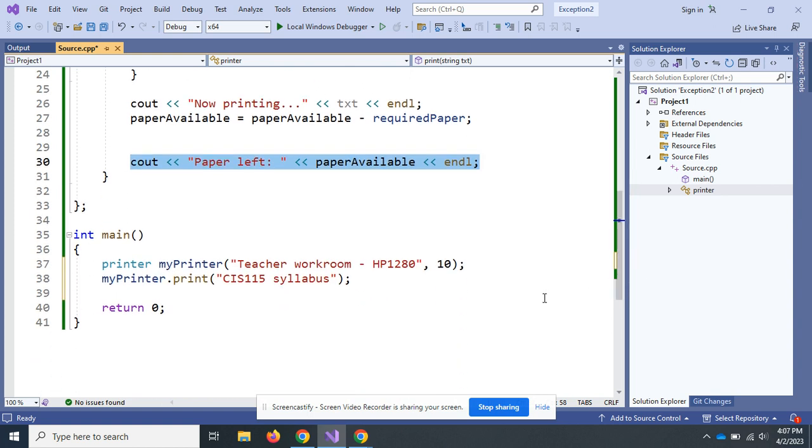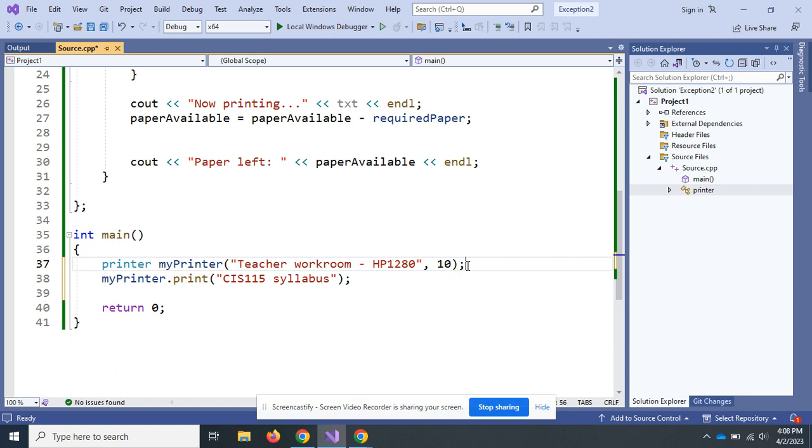Very short main. I'm creating an object called myPrinter. The name of it is going to be Teacher Workroom HP 1280, and it's going to have 10 pieces of paper in it.